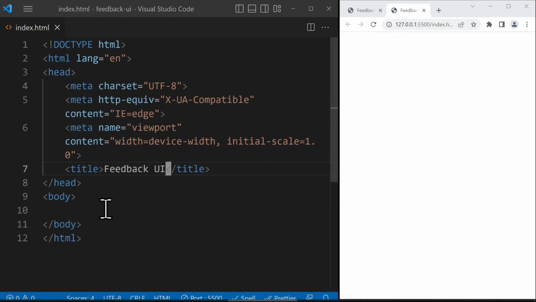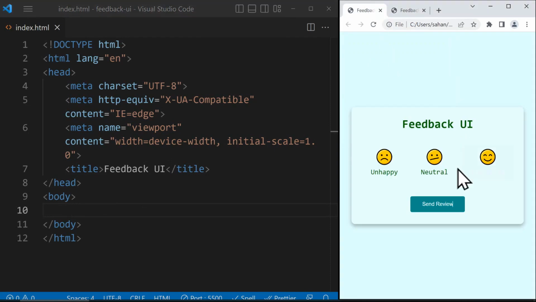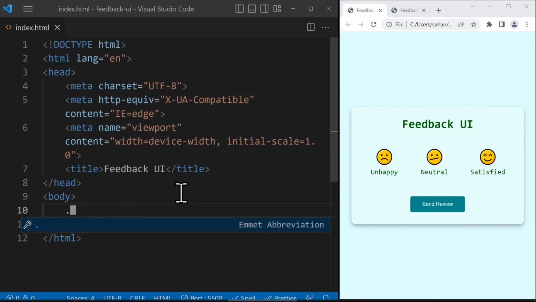Now it's time to work on the body section and create our website similar to the one in the final version. As I mentioned at the beginning of the video, we want to create a container here, an empty container, and put everything inside it. So we're going to add a div inside the body section by just adding a dot, and we add a class to it. We call it container, and also we want to add an ID of container because we're going to style this using CSS later.